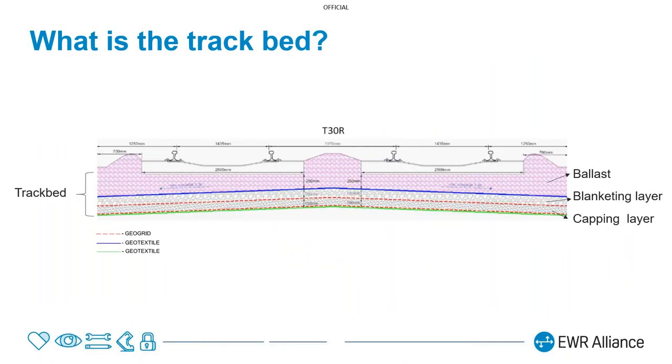The trackbed comprises the layers below the sleeper that support the horizontal and vertical alignment of track. There are three distinct layers: the capping layer at the base is generally there for overall stiffness when the underlying ground is not as strong as needed; the blanketing layer provides a drainage feature and acts as a filter to prevent fine particles migrating upwards; and the ballast dissipates loading from the base of the sleeper to these engineered fill layers. Typically the blanketing layer is a sand layer, but on East-West Rail Phase 2, because we have a temporary haul road incorporated into the permanent trackbed design, we couldn't use sand and have a Type 1 filter layer instead.